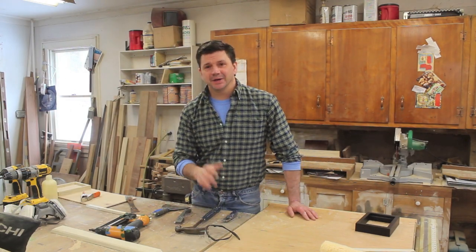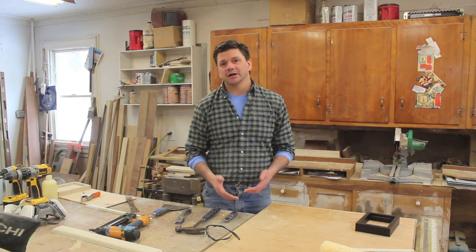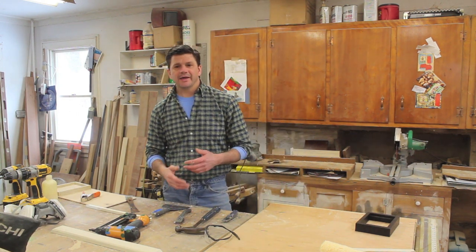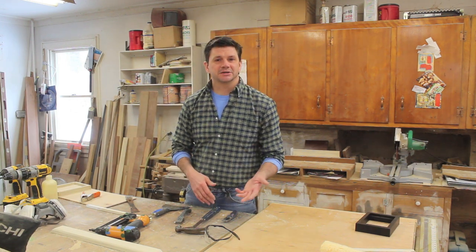My big project this year was to paint my kitchen. I wanted to give the kitchen a facelift but I didn't want to spend a lot of money, so I painted the cabinets, walls, and trim. I was just about finished when I decided it'd be a good idea to put a little beadboard molding in the eating area — it'll keep the kitchen cleaner and it's easier to wipe down because it has a gloss finish.